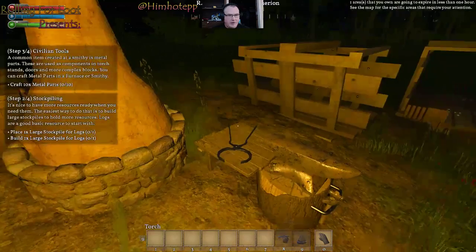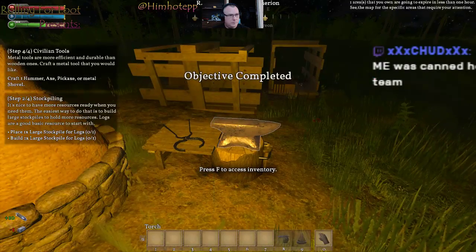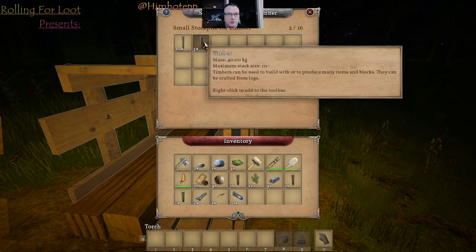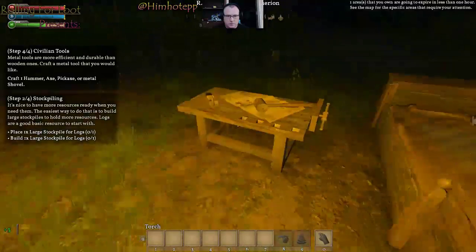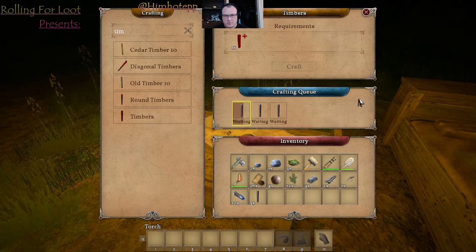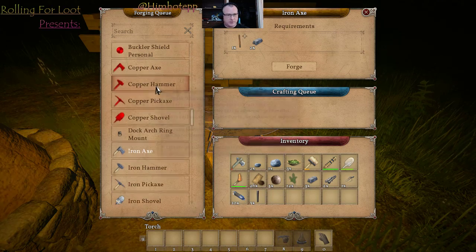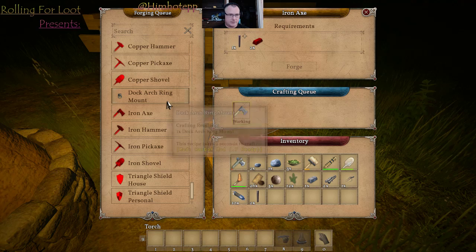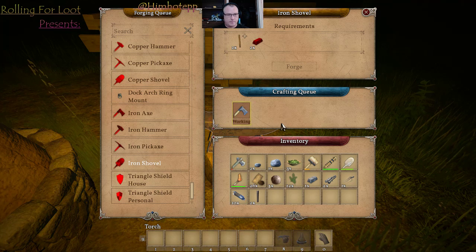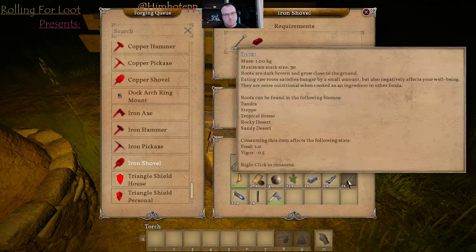Let's see, what do we want? Craft 10 metal parts. All right. Done. A hammer, an axe, a pickaxe, or shovel. All right. We need some of those. And I'm going to come over here, and I'm going to go to timber, and I'm going to make 3 more, just to free up some space. Now, I want an iron axe, and what do I need for an iron shovel? It doesn't tell me what I'm, oh, 2 more iron. All right.